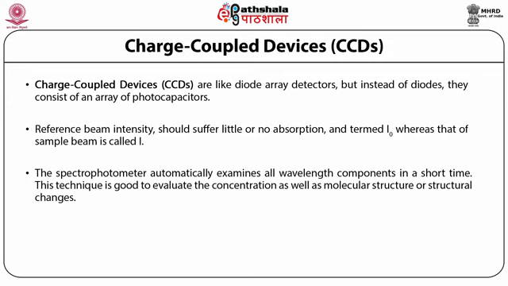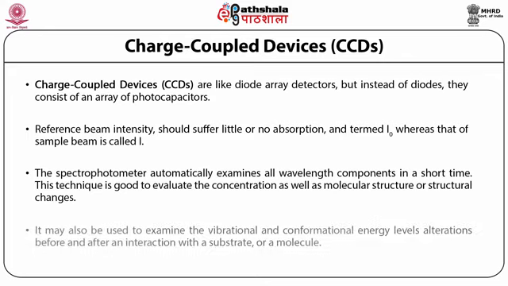So the spectrophotometer automatically examines all wavelength components in a short time. This technique is good to evaluate the concentration as well as molecular structure or structural changes. It may also be used to examine the vibrational and conformational energy level alterations before and after an interaction with a substrate or a molecule.